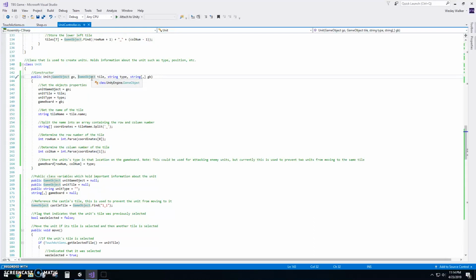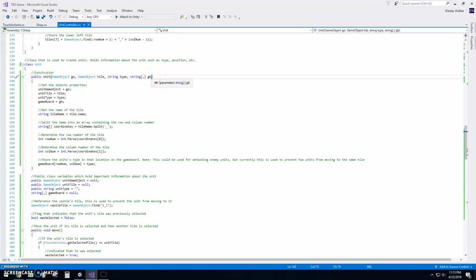The game object to the right of it there, the tile parameter, this represents the unit starting tile, so one of the 8 tiles around the castle. And then we've got the string here. This is the type of unit, and then we have a string array game board, and this is always the 100 element game board array.